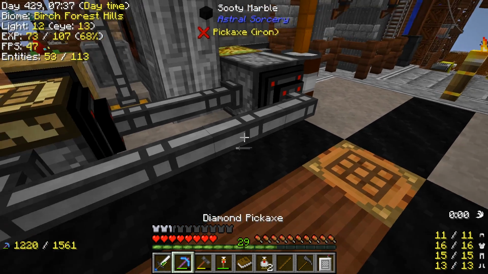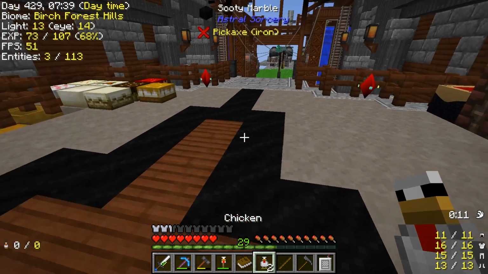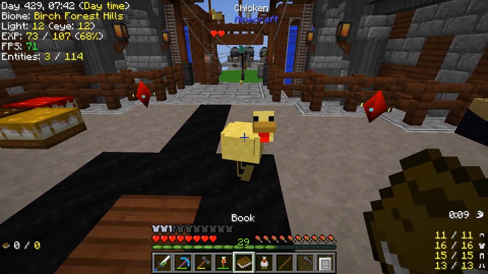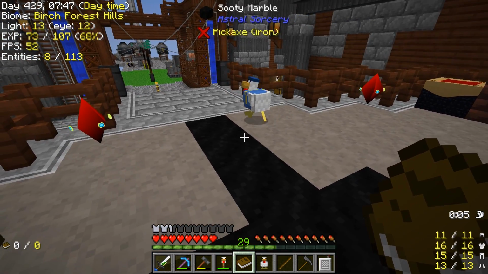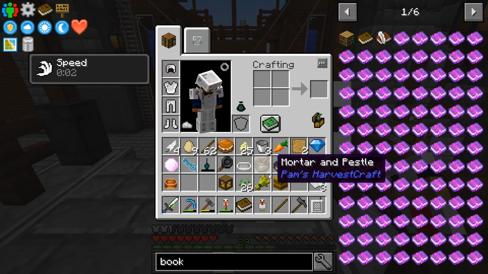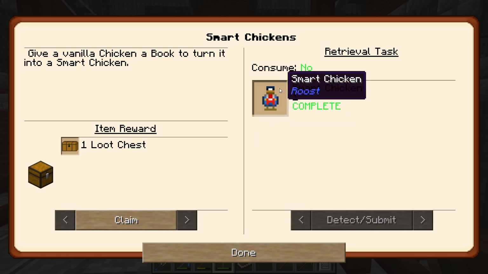Okay, so giving a chicken a book turns it into a smart chicken. Okay, so we have a smart chicken tier 1. Get over here. I'll take you. Okay, so that's a smart chicken.